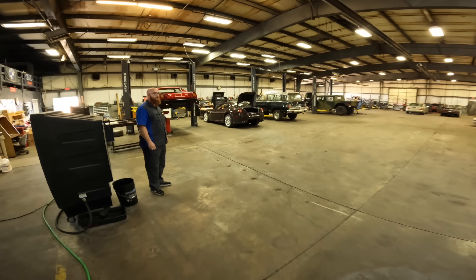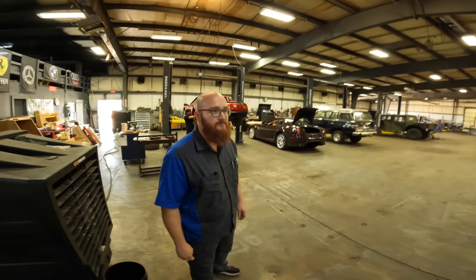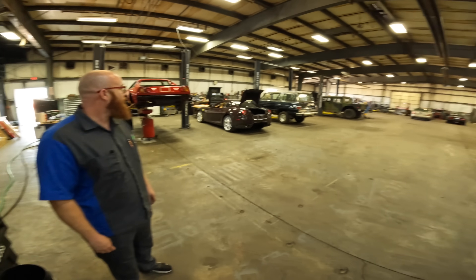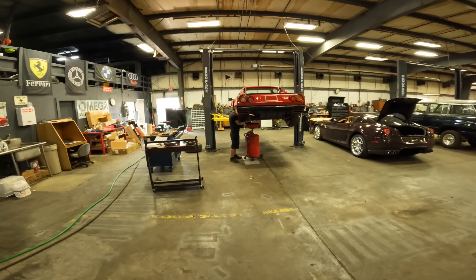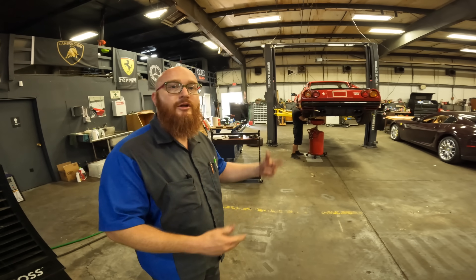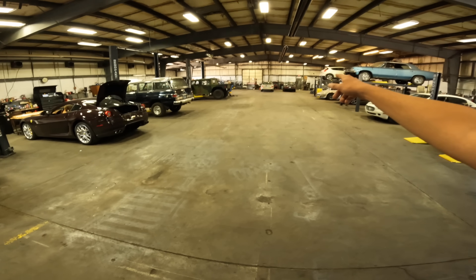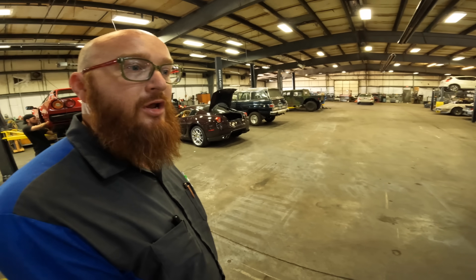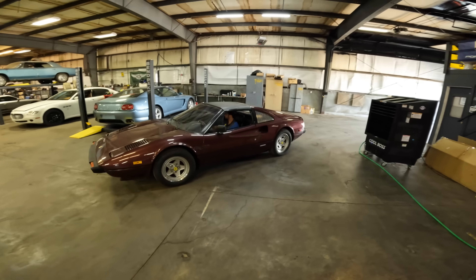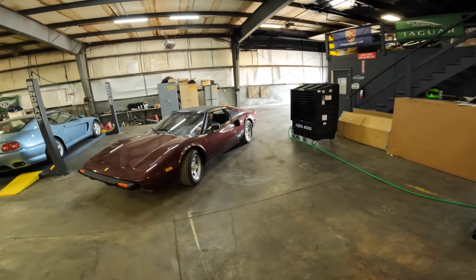Up at the Car Wizard's shop - it's Ferrari world, there are Ferraris everywhere. The 308 is running now, they're doing the clutch on it. The maroon one just started up - that was a big project, a lot of money, but it's a very nice vehicle now. It's done after its major belt service and all that, now going for an alignment.